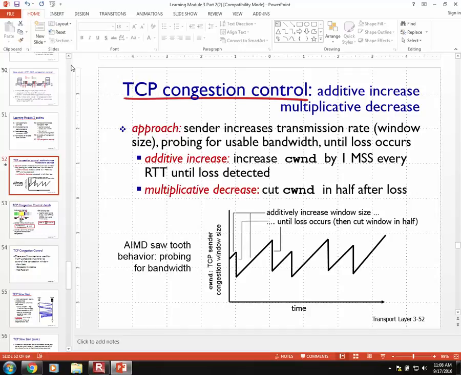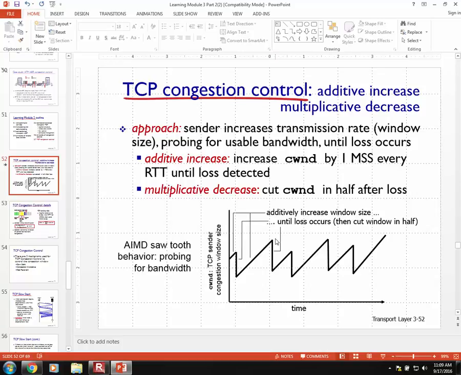So the approach is basically the sender increases its transmission rate, which is basically our congestion window size, probing for usable bandwidth until the loss occurs. The assumption here is, based on the network traffic, the bigger we make the window size and we don't have any losses, that means we have plenty of bandwidth, and we keep on increasing it until we reach the point where we have some data loss.